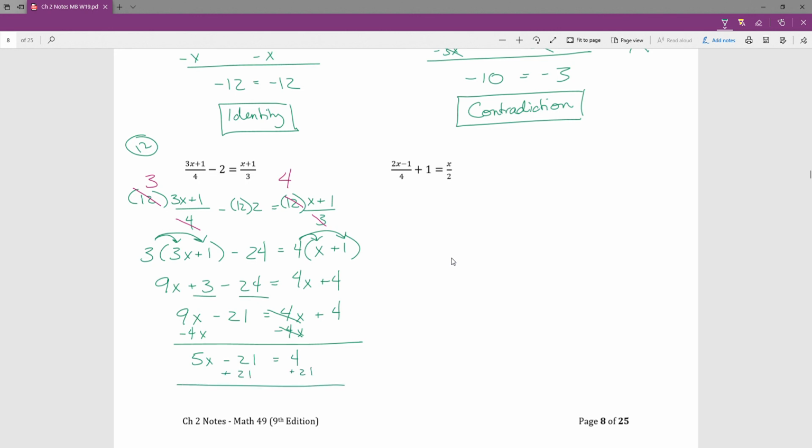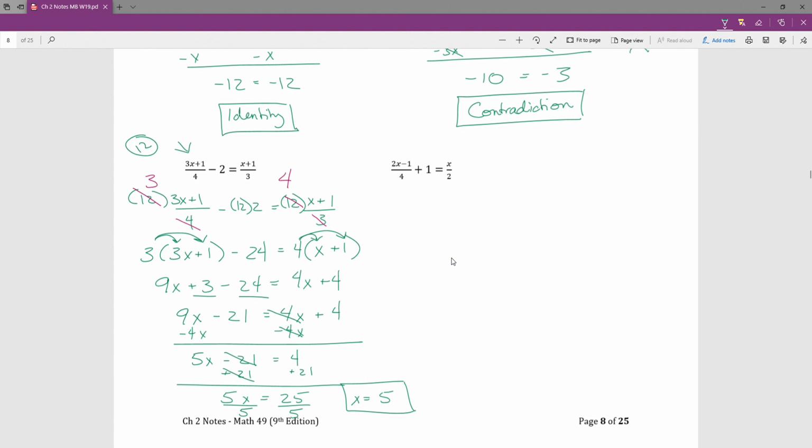This one is not a contradiction or an identity. This one is actually like all the others. There's actually going to be a solution. I get 5x equaling 25. Keep going. Divide both sides by 5. And I get x equals a 5. And we are certainly past most people's powers of intuition. We certainly need a strategy for dealing with that because you're not going to look at this and see, oh yeah, x equals 5, I'm pretty sure.